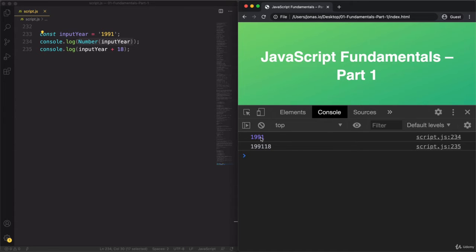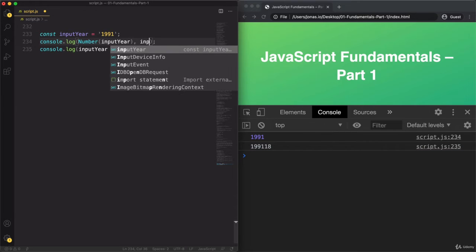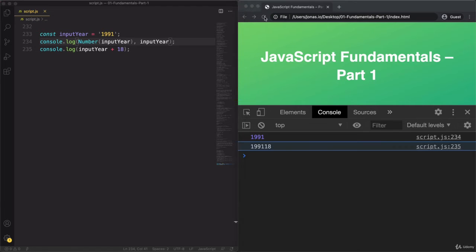The colors might change throughout the time. By the time I record this video, numbers are pink and strings are just this white. Let me actually print them both. That should make it really visible that, yeah, the first one is a number, the second one is a string. Okay, but now one thing that's really important to note here is that the original value is actually not converted. So the input year variable itself, so this one, is still a string, right? It still holds the value 1991 as a string and not as a number.